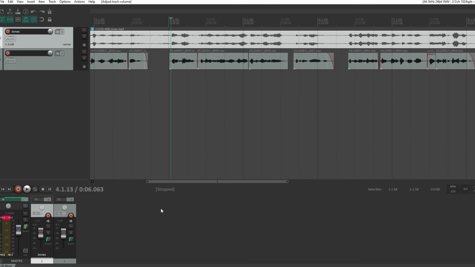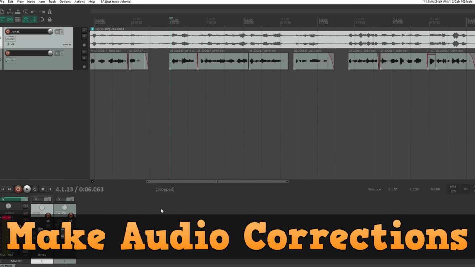Now that isn't perfect, but it's close enough for what I was doing here. But this technique isn't just for mimicking somebody else's voice. You can use it to replace your own voice in your project to make corrections or even repair a line that might have had some background noise or something else going on in there that you don't want.